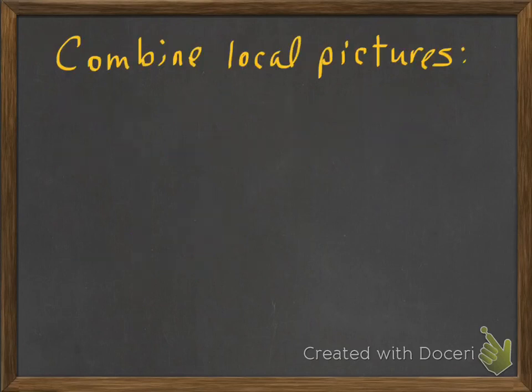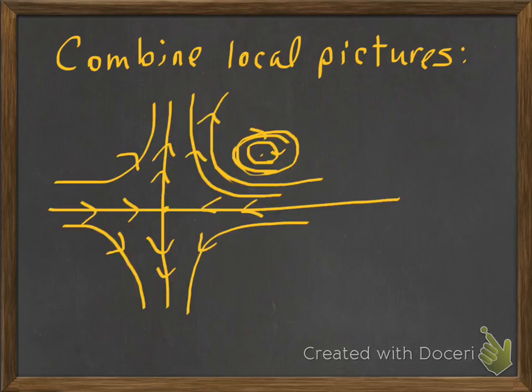Now, my last step in drawing the phase portrait for the whole nonlinear system is to combine these two local pictures. If I do this, I should get a phase portrait that looks roughly as shown. And so what you can see is if you have a starting point in various regions of the plane, this would give you some idea about what your solution, what your trajectories might look like in the phase plane.